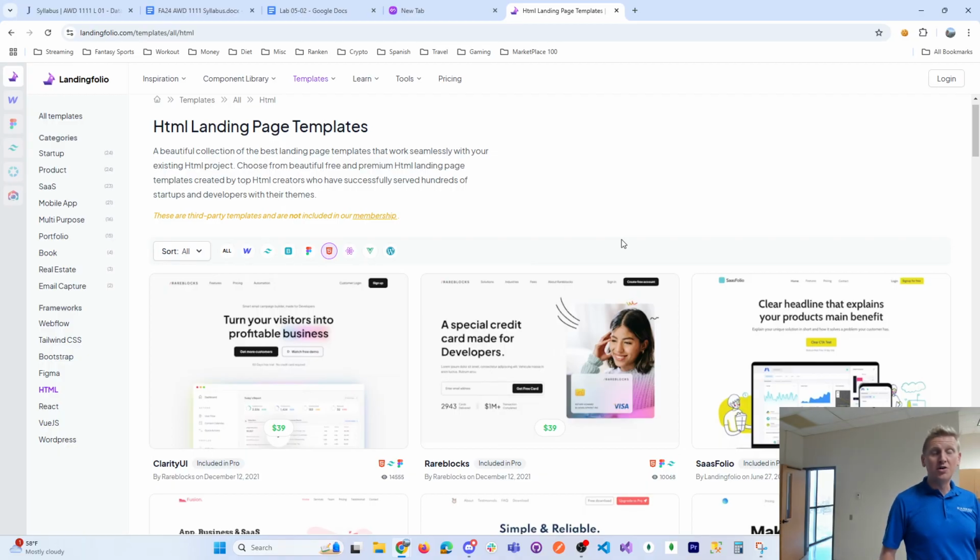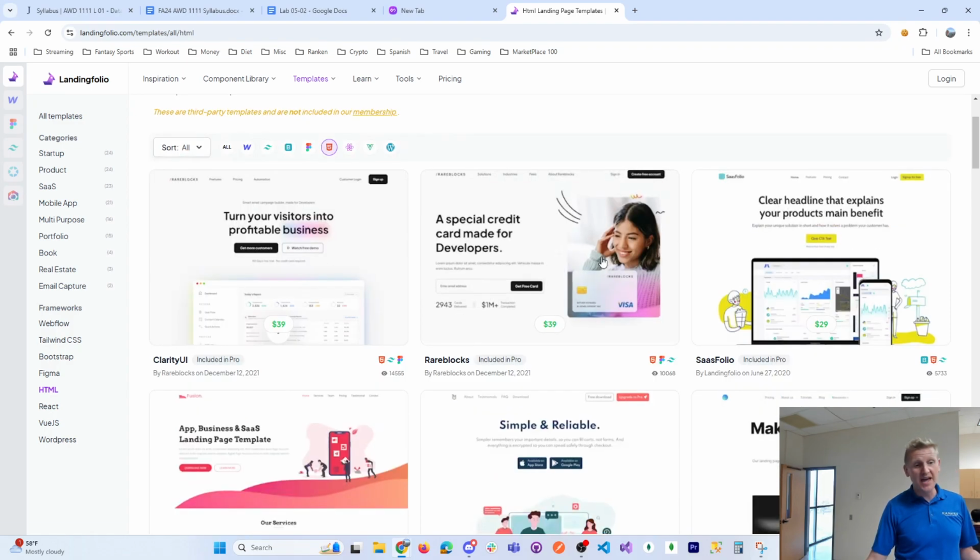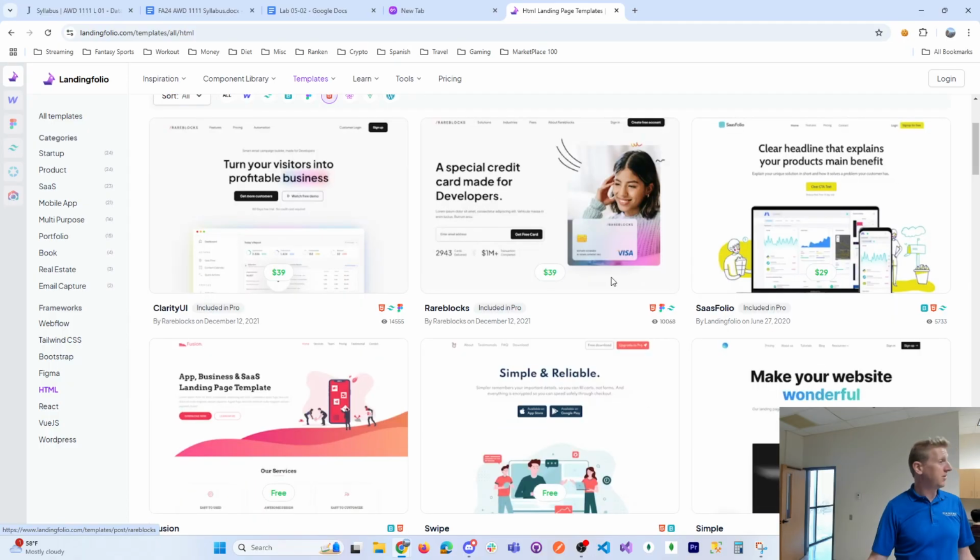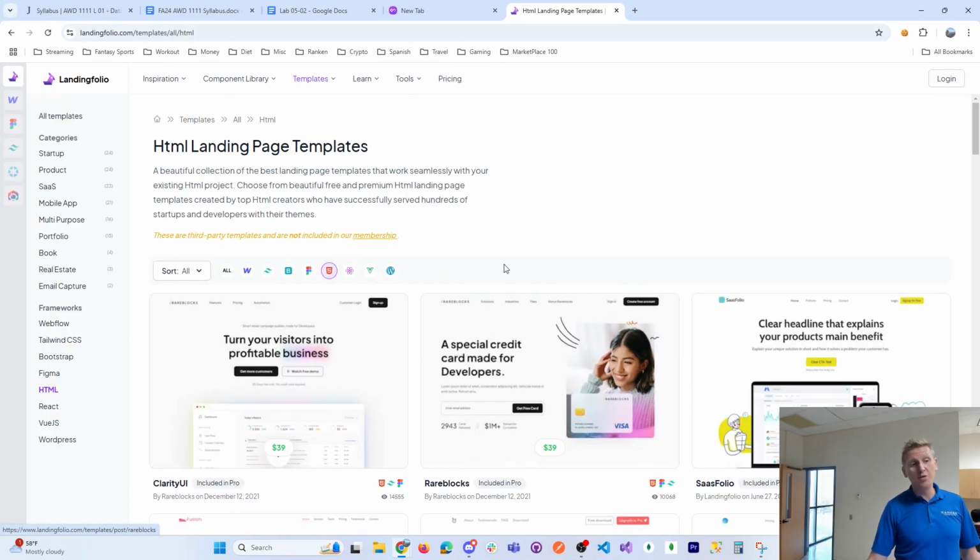So, when it comes to first impressions, I think we all know first impressions are important. And that front end is the first impression. And to people who don't know code, maybe you're trying to impress an HR person, right? You're trying to get that interview with the developer. That HR person wants to see a good-looking front end. And so that's my pitch for using templates. I think you should use templates.